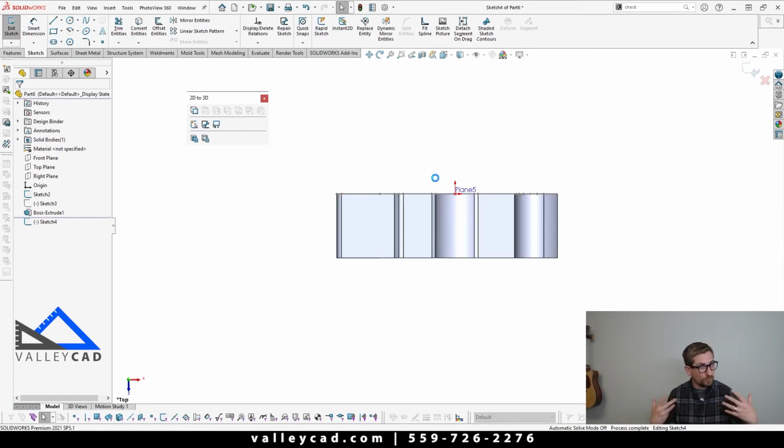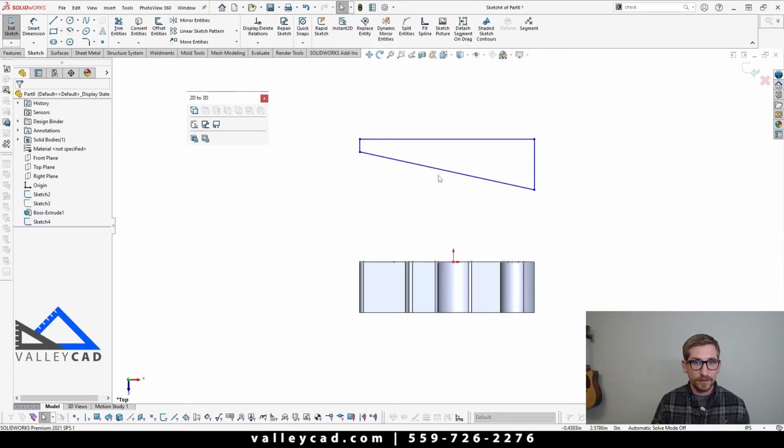Now, with our original DraftSight drawing, it's dropping that top view at a distance away from my front view. Hey, that's pretty cool, right? But what we want to do is make sure that this thing lines up nicely to my original model. So this is where that 2D to 3D is actually really helpful.